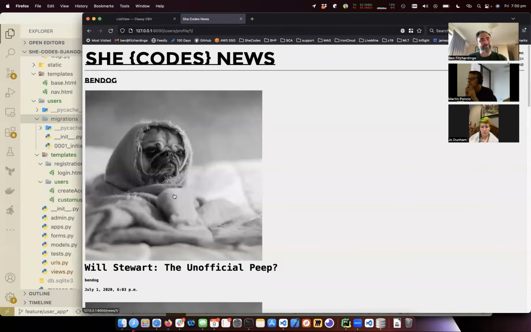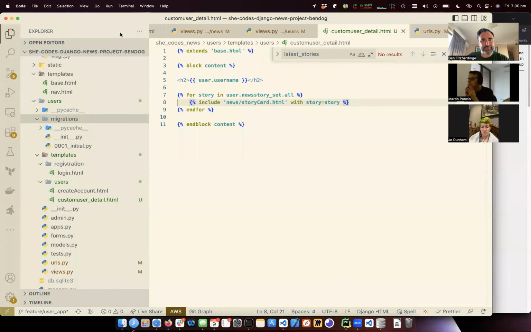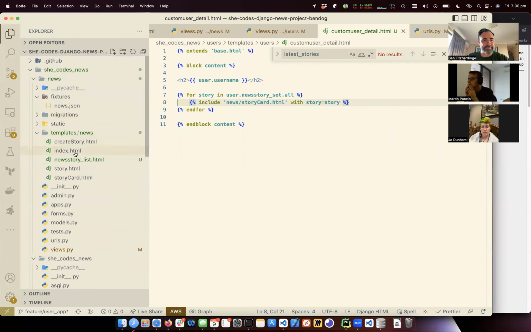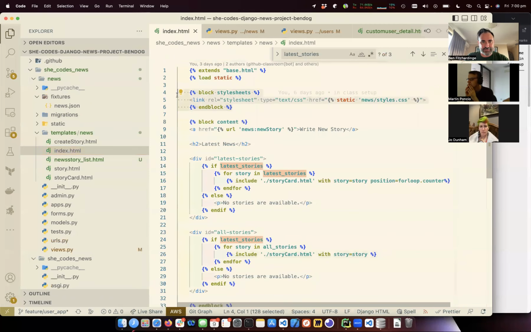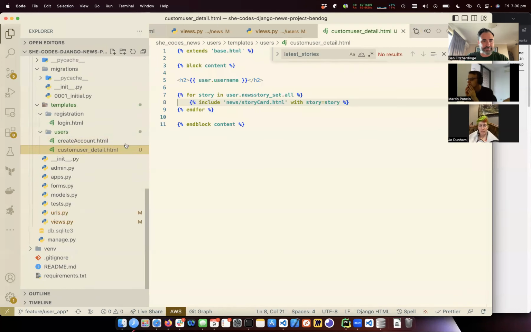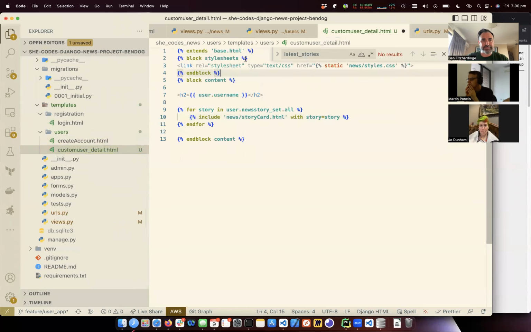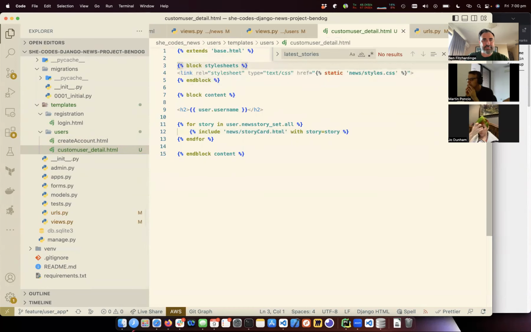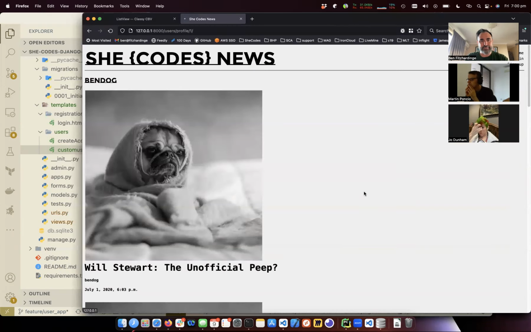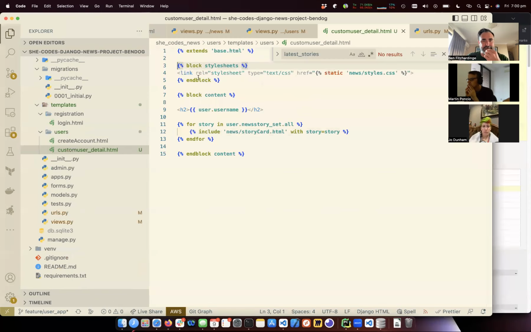Cool. I'm happy with that. We could probably make it even better by stealing that style sheet that lives here and sticking that up there somewhere. Oof. Oh yeah, static news. Oh, should work. Why is that?